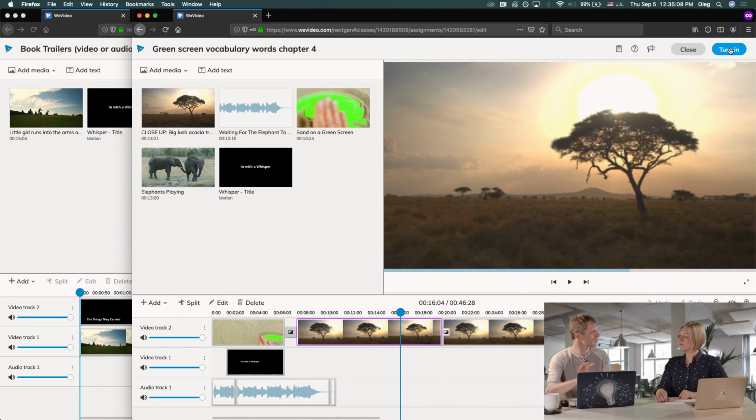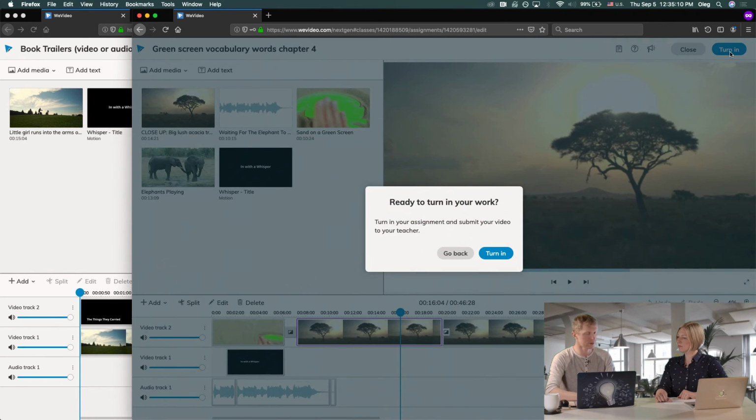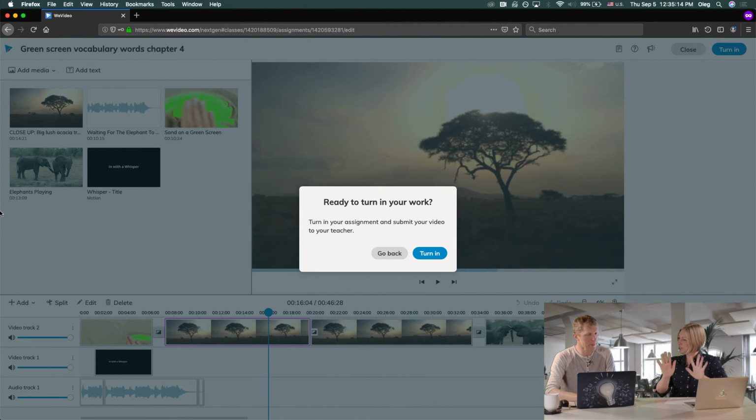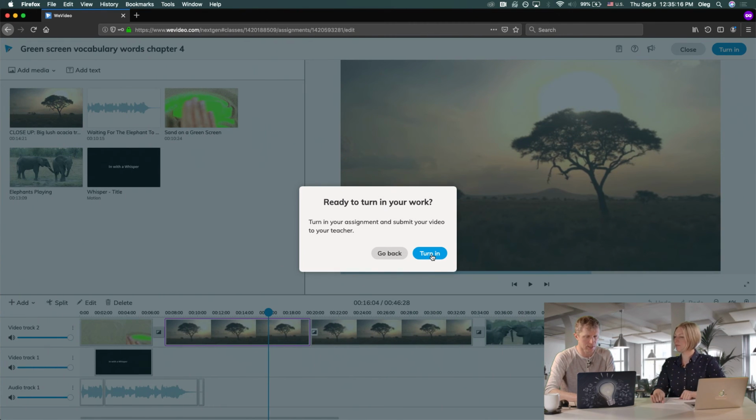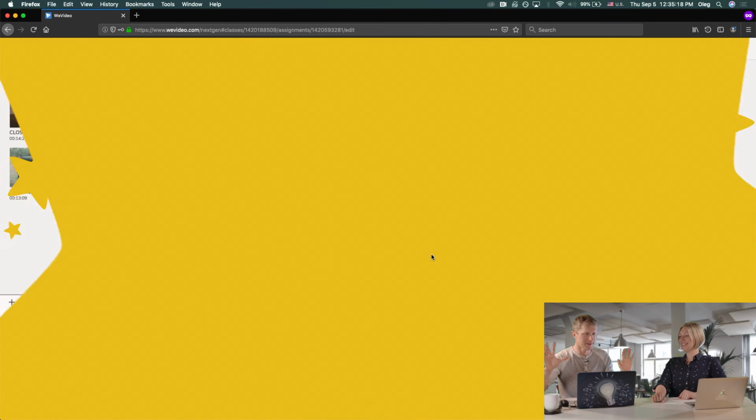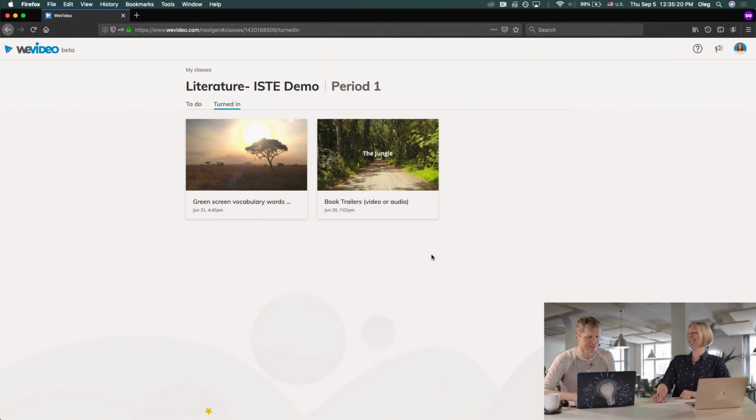And as a last step, compared to our existing app, as a student you don't have to render or worry about render at all. Once you're done, you say turn in. Oh, you don't have to render, you don't have to upload, share? Yep, it's just done. You just say turn in, and watch what's going to happen. Ta-da! Stars! That's it, done. And the student can close the computer and go home.